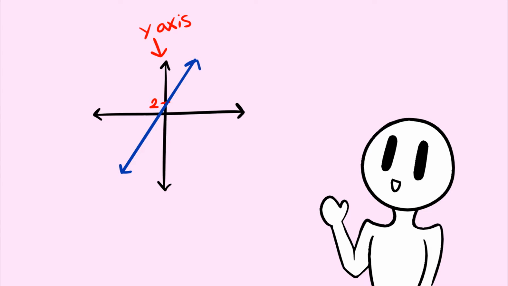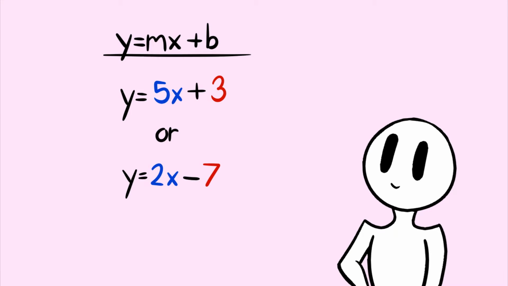Next, I'll be talking about y-intercept. The y-intercept is the point where the graph of the line crosses the y-axis. An example of y-intercept would be if a line crosses 2 on the y-axis, shown here. While we're on the topic of intercepts, there's also slope-intercept. The formula of slope-intercept is y equals mx plus b. Here's an example. And that's all there is to it.